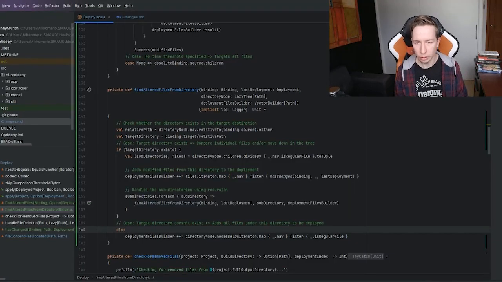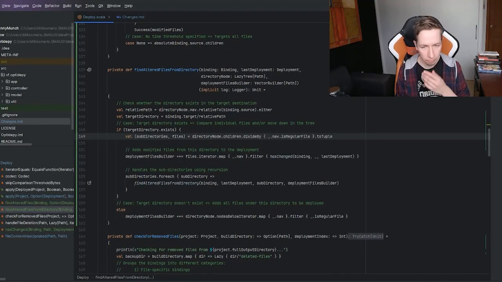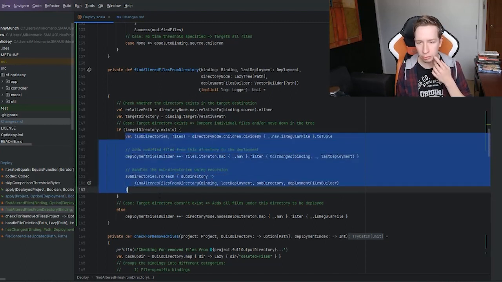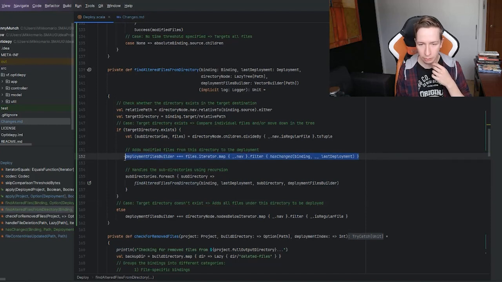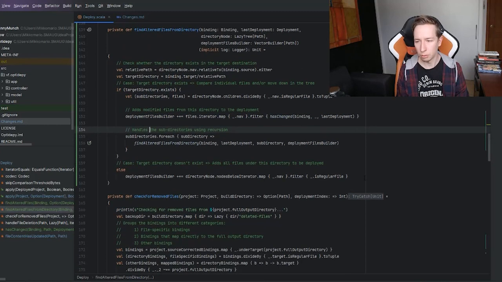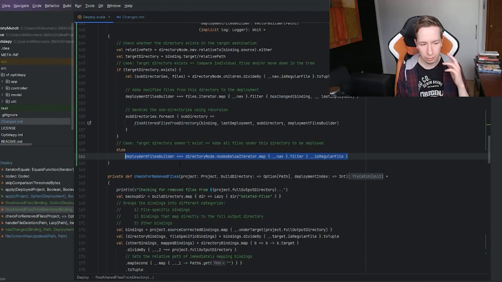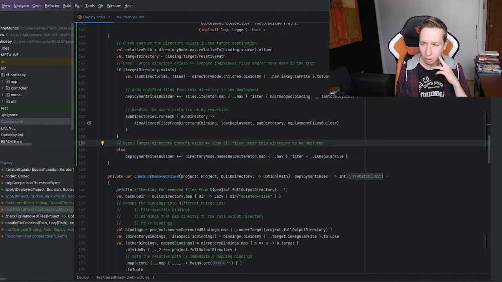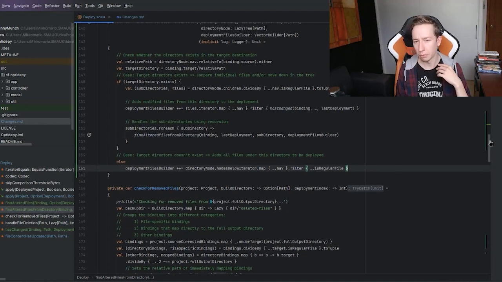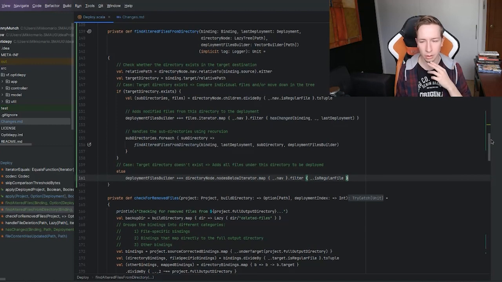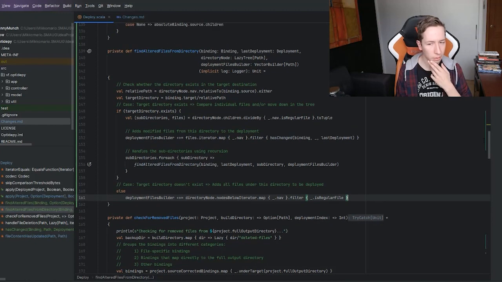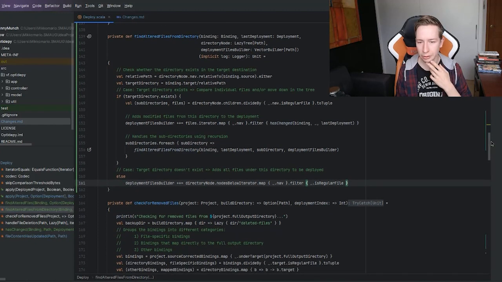So we separated the program logic there, and for directories we used recursion, and we also checked for modified files, and for changed directories, basically renamed directories, we added all files without checking whether they were modified or not, because they couldn't exist in the target directory, because that directory doesn't exist.